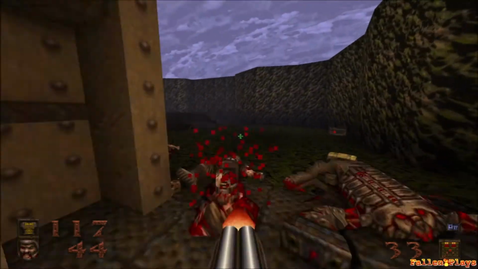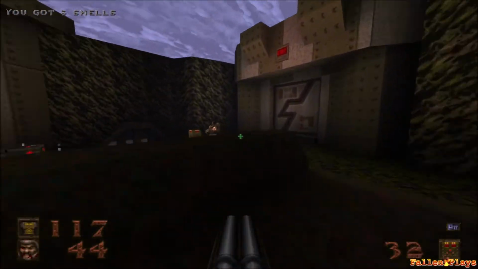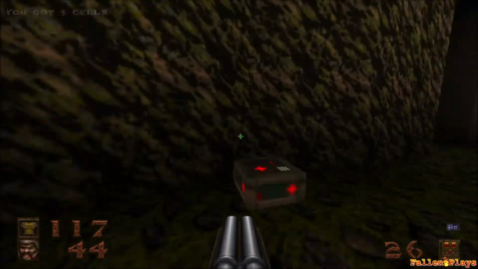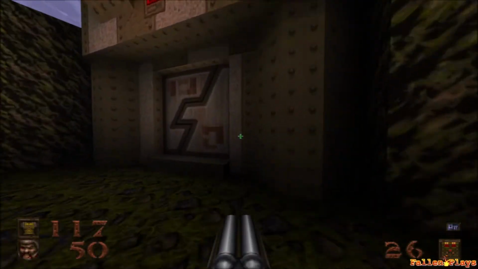These turbines are out to get me, I swear they are. There's some shotgun ammo up here you can have. Well, I'll try the door. Door says it's the exit. God.